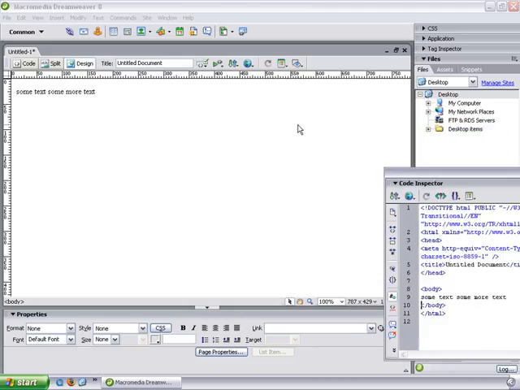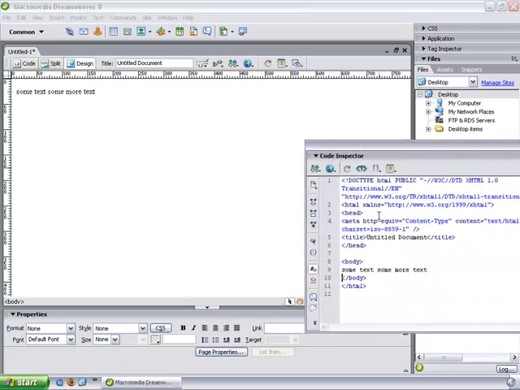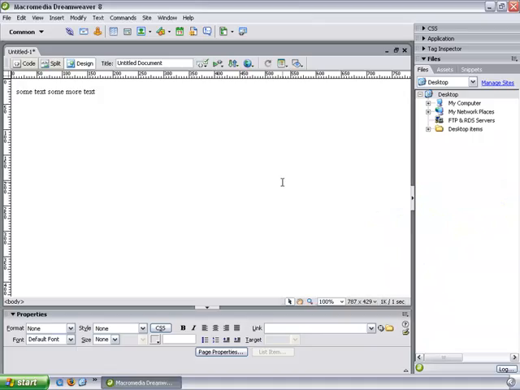So if I prefer to do that so I don't have a small cramped window to look at my page in, I can just have it set to Design View and then open up the separate Code Inspector, which shows me the exact same view of the code. So I press F10 and the Code Inspector disappears again.